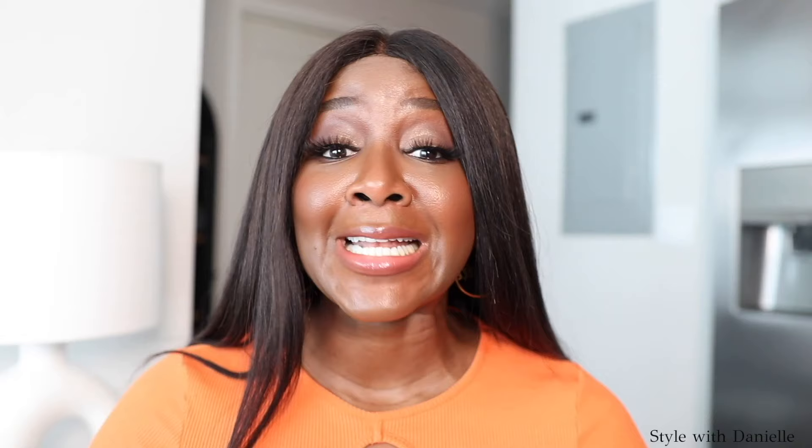First things first, you need to be in the right bra. If you have not gotten fitted for a bra within the last year, it might be time to do so — present company included. Things like weight gain and weight loss can affect your bra size. And if you've changed the way that you dress, you might need a different bra style. Not to mention, bras ain't built like our mama and grandmama's bras — you might have to go ahead and put that thing into retirement.